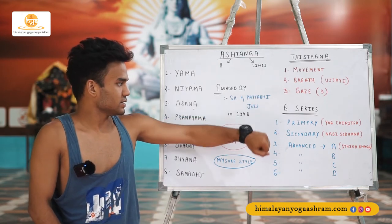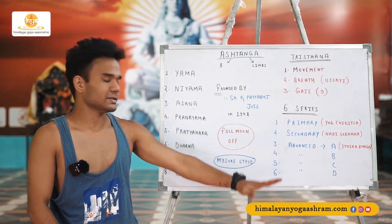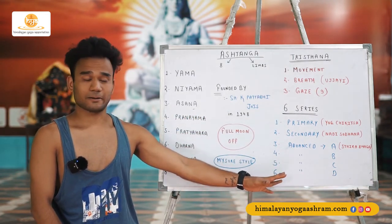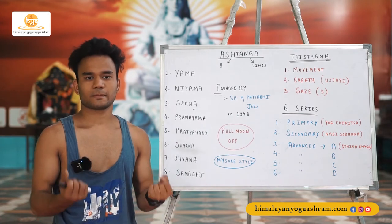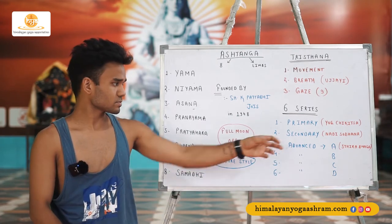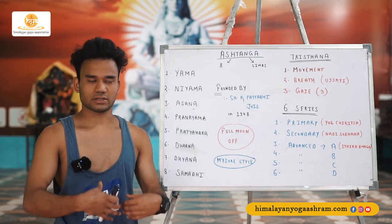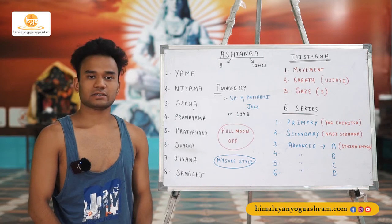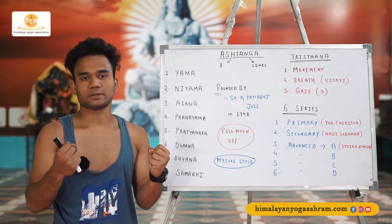So there are 6 series in Ashtanga: primary, secondary series, advanced A, B, C and D. So these are the 6 series in Ashtanga. Primary series is known as yoga chikitsa, or a kind of therapy for your joints. Secondary series is known as Nadi Sodhana, which is nerve cleansing. Third series, advanced series, is known as Sthira Bhaga, which is for strength purposes.